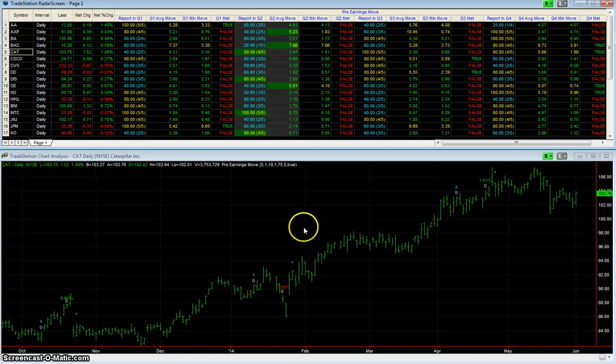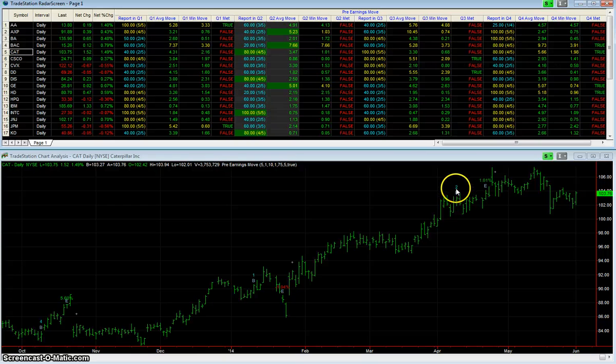And okay, let's go down here and talk about the chart analysis real quick. You can see we inserted the indicator down here as well, and the indicator will show the days that we're looking at on the chart. So where we're at, Caterpillar, second quarter, you can see their earnings report. Here's the 10 days leading up to the earnings report.